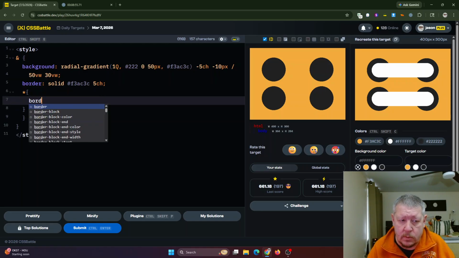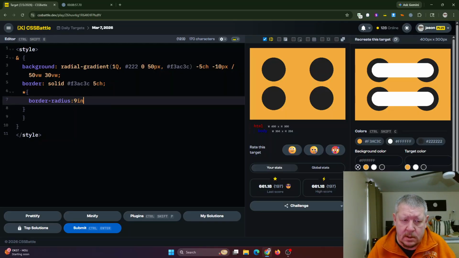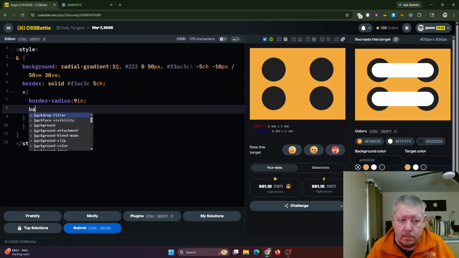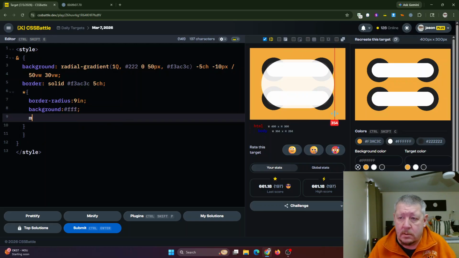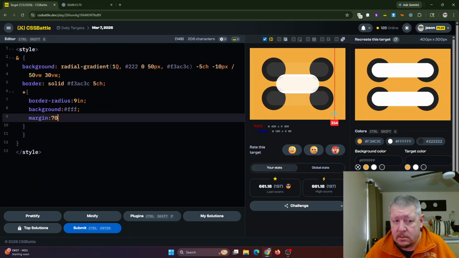It's going to do border radius 9-inch, something big. Background, I hit caps lock, of white. Margin of, I don't know, 70. 70, 200, 70?